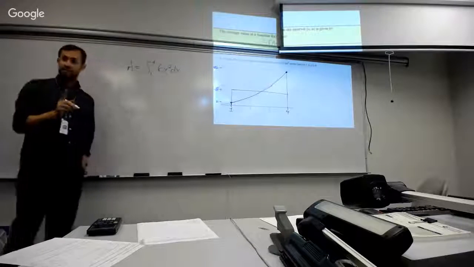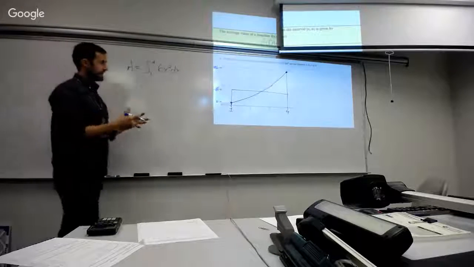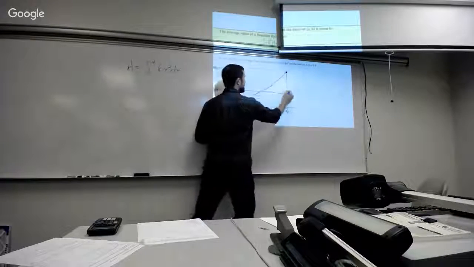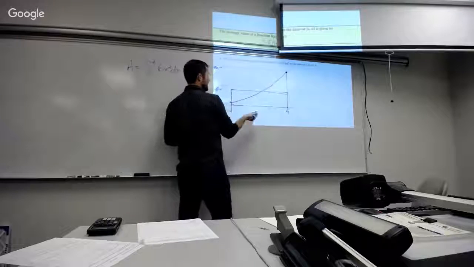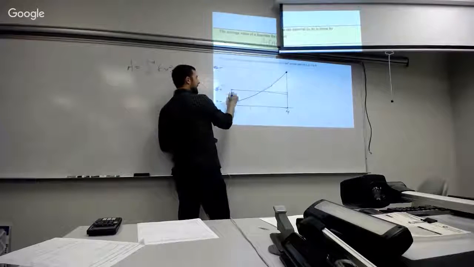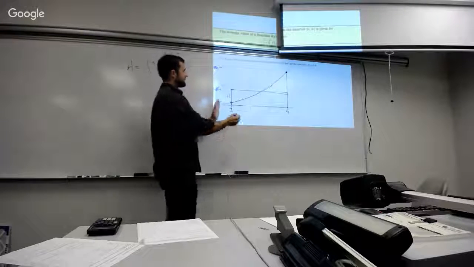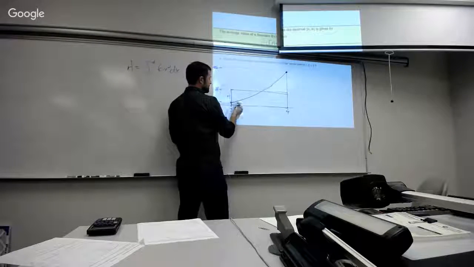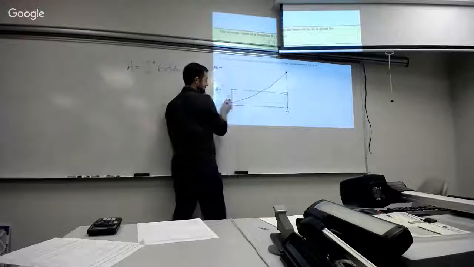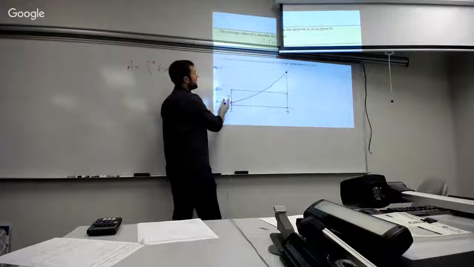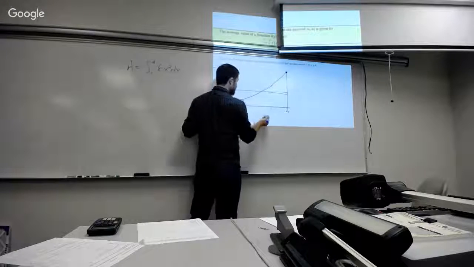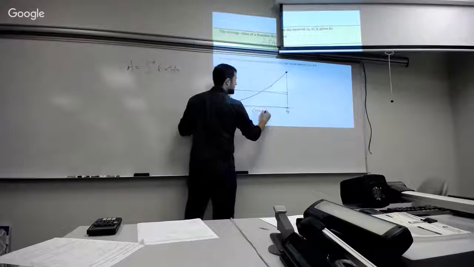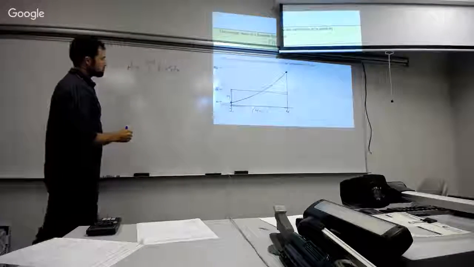That's the total area. And then what you'd want to say is create a rectangle that has the same area, and what we don't know is the height of that rectangle. What I know for sure about this rectangle is that the height is h, my unknown average value. But my width is definitely 3, but we're going to call it 4 minus 1. The width is 4 minus 1, which we know to be 3.